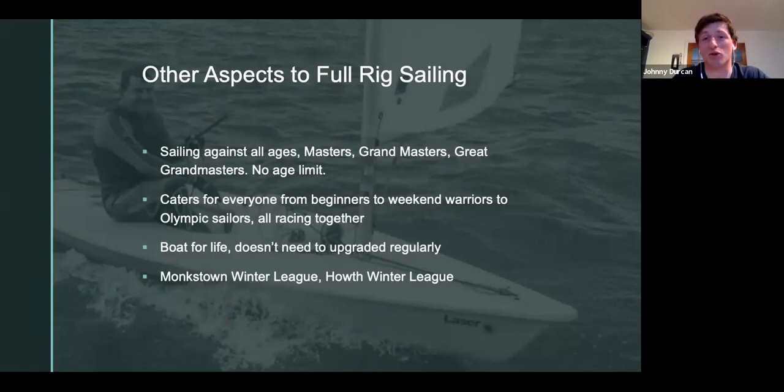And again, it's a boat that you can buy a laser now, and a laser will still be a laser in 10 years time, or in 15 years time. It'll still get you around the course if it's looked after properly. And I think that makes it really attractive versus some other classes where you're constantly upgrading the whole time, like an ORS or a Moth or things like that.